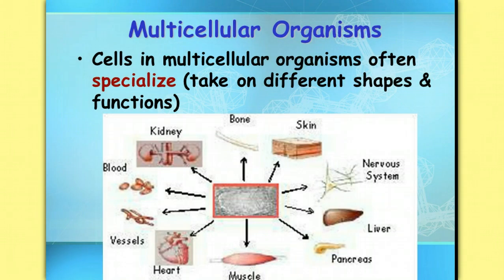Now, when we look at multicellular organisms, and we had talked about this in class as well, a little bit with our sewer lice introduction, but the cells that are in multicellular organisms tend to specialize. So they tend to take on different shapes and different functions. Now, if you think about the different cells that make up you, there's a wide variety and they perform many different functions. Okay, for example, a nerve cell is very distinct in shape, but that's because it transmits information. So it almost has like these long extensions or wires for communication.